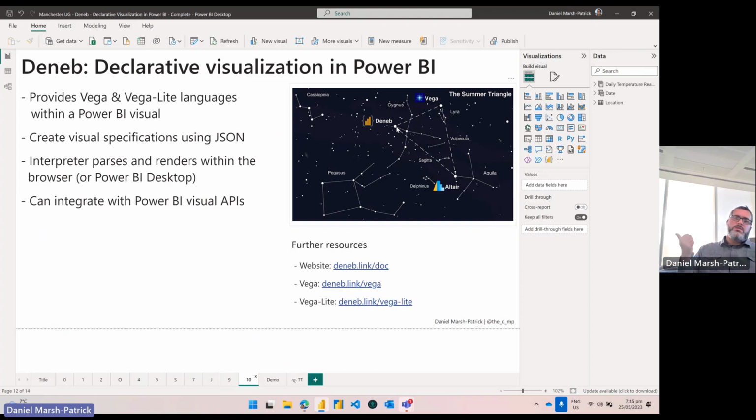Now, Vega, Altair, and Deneb make an asterism, which is kind of like a connection between several constellations. That's called the Southern Triangle, but Deneb was free. No one was having it. I used it as a code name originally, and the teams were very supportive of saying, yeah, come in, join us, which was really nice of them. So it's called Deneb. It didn't mean to be called Deneb, but it is, and it's stuck.